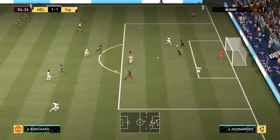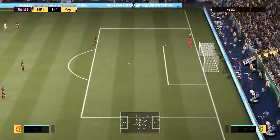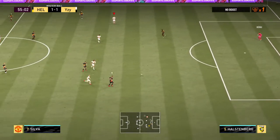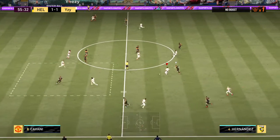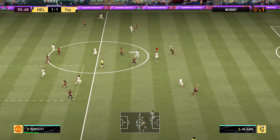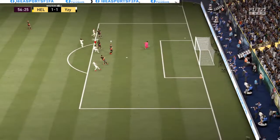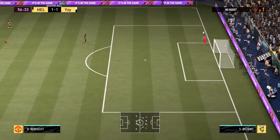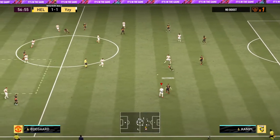Delivered by Bernardo Silva here. The header didn't exactly go to plan — he caught it on the top of his head, and whatever he did, it was a poor attempt. Fine reading of the situation. Can they take advantage? High degree of difficulty to hit it on the volley like that, and it was close. It's all about timing — you've got to wait for the ball to come down. And he's very, very unlucky.